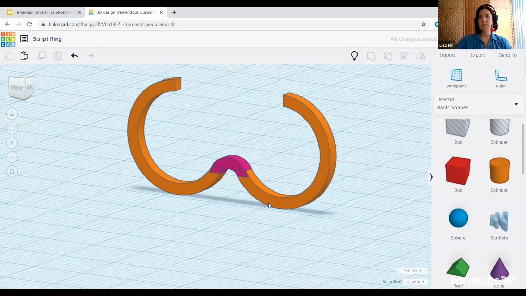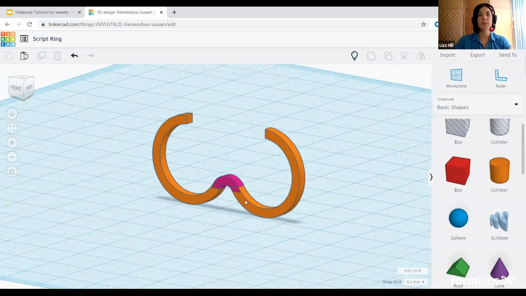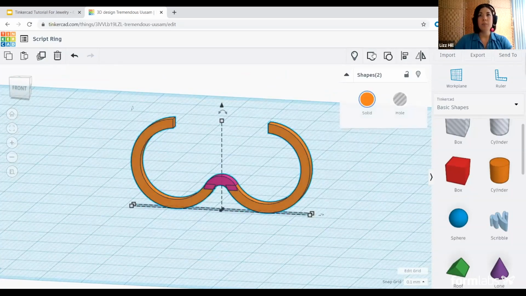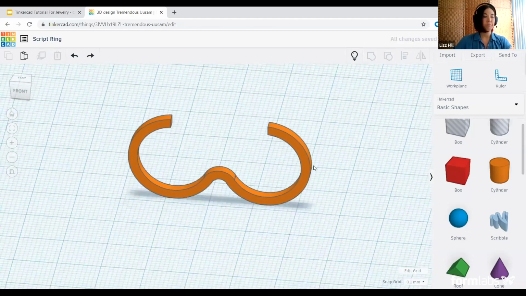So you can see that this is really the foundation of how you combine primitive objects to each other to make more complex shapes. So the last thing that I will do is grab all of this, and I'm going to group it all together so that this is now treated as one object, which you can see right there.